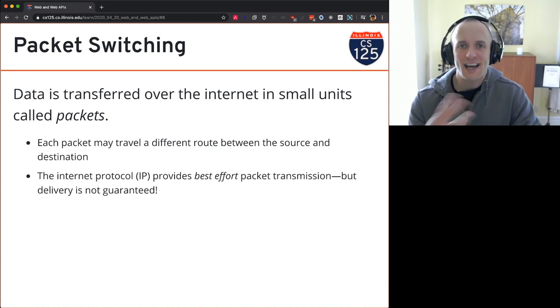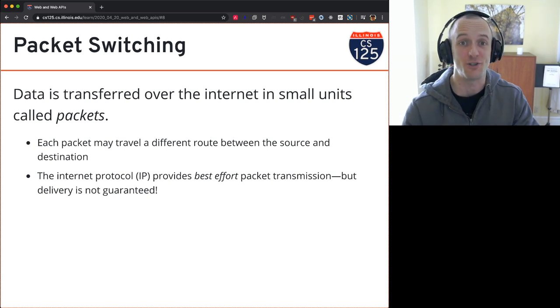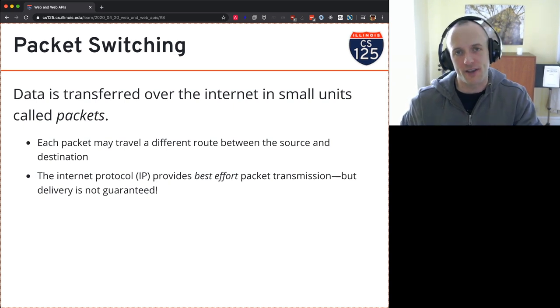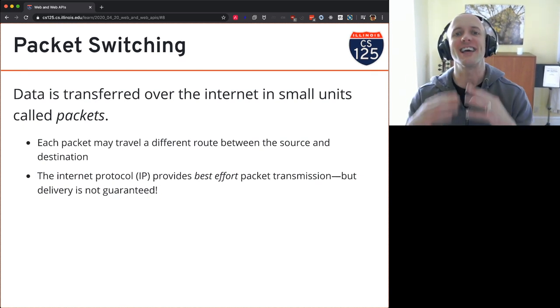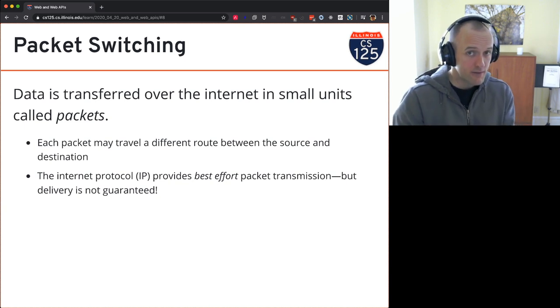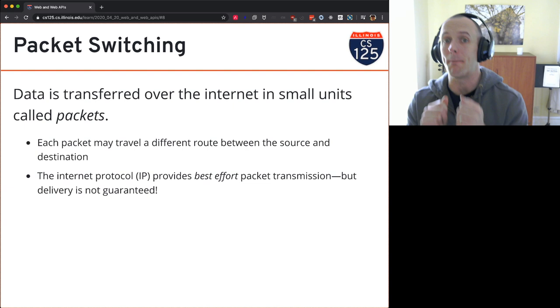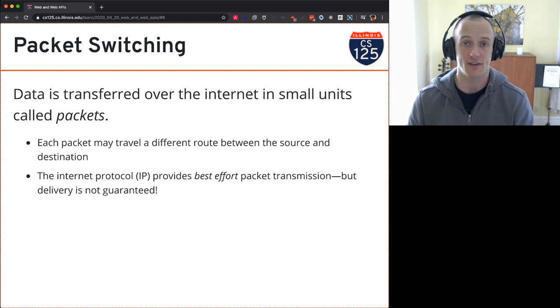We talked about what the IP protocol does, but we also talked about one of the things that's special about it: what it doesn't do. And this is one of the surprising things for a lot of people. The IP protocol actually does not guarantee that your stuff's going to get there. Okay? The IP protocol says, hey, you tell me where this is from and where it's going, and I'm going to do my best. But sometimes life happens and not all your data gets from point A to point B.